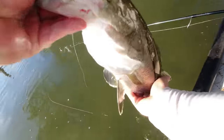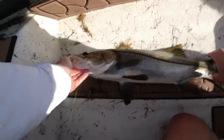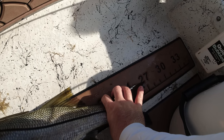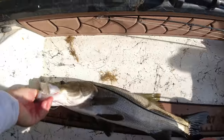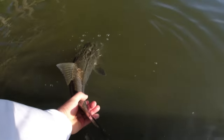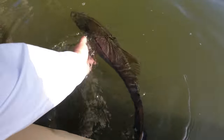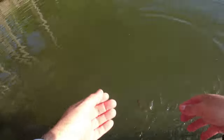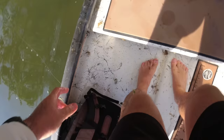I wanted to kind of entertain my guess here. I said 23. Lay him on my Castaway Customs ruler here. So that nose is on 0 there and all the way back to almost 27. So I was way underestimating this fish. I typically do that, try to underestimate so I don't hurt anyone's feelings by saying I'm exaggerating, but not a bad guess there. Very nice fish. Absolutely bigger than I thought. I sent him off there. Good one to get started. Haven't seen any tarpon yet, but I'll take that. Where there's one, there should be more, so it's good to see.